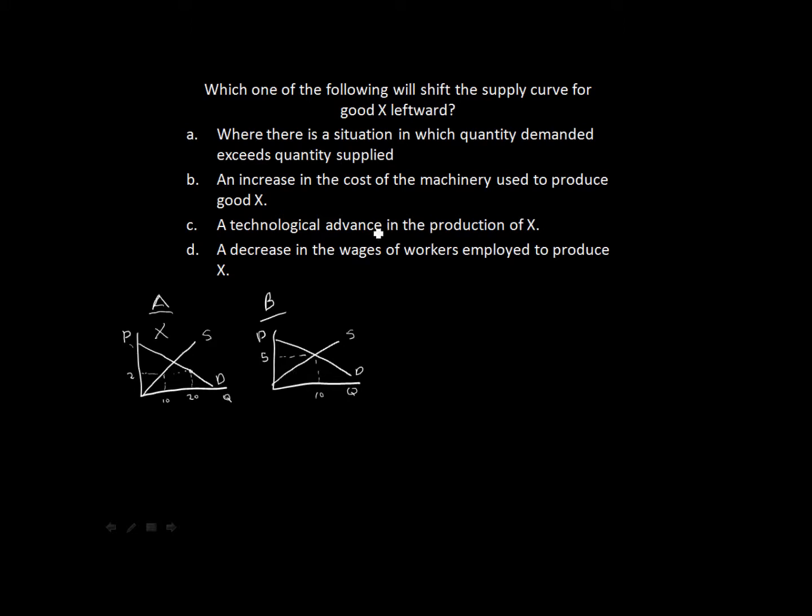Let's say this is our equilibrium now at quantity 10 at price 5. So if there's an increase in the cost of the machinery, it becomes more expensive to make, for example, our t-shirts. If you think about it, would a producer of t-shirts, somebody who manufactures these t-shirts, are they going to say well it's more expensive to buy us but it's okay?